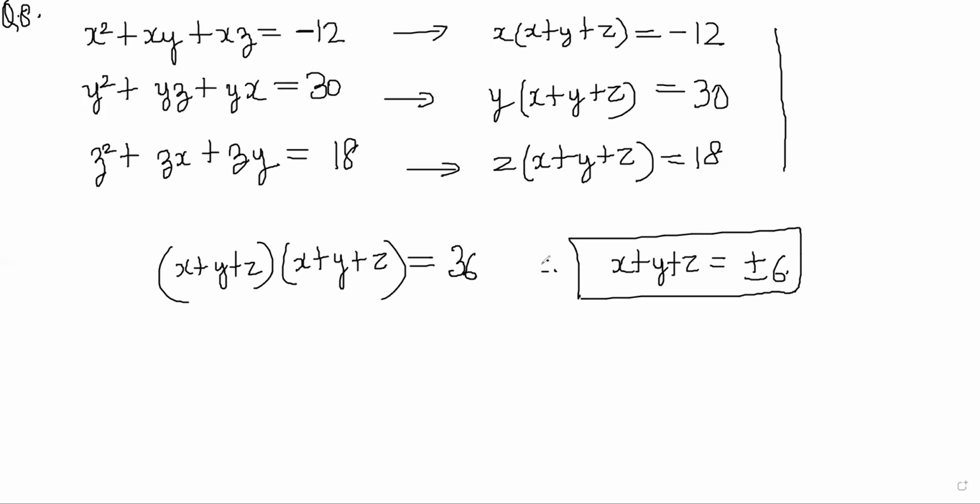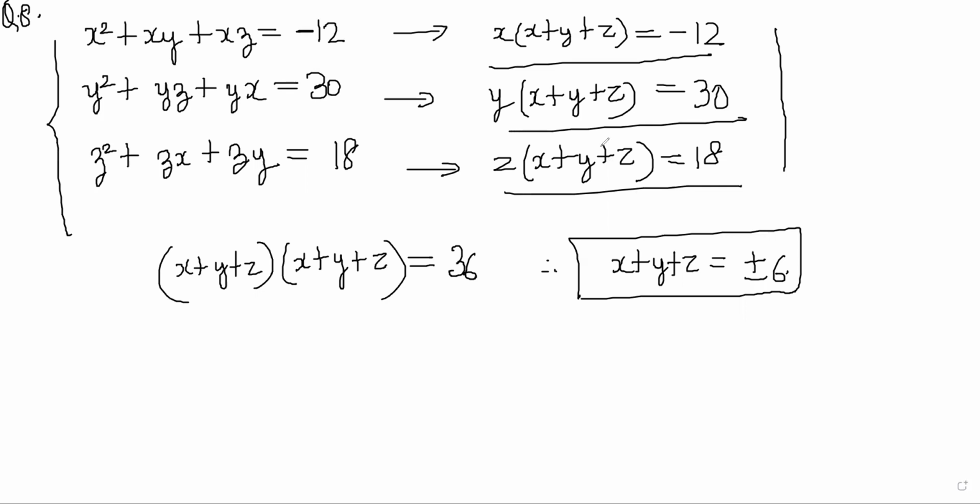Once you got that, you will be able to solve for each of the things. You can put plus minus 6 here, you'll get x as plus minus 2, and you can basically solve the equation. So I'm just giving this as an example of the type of tricks that you need to see. You need to see this factorization, and then the best way to do it is not do anything weird, just add, because you can take common x plus y plus z here. So that was an easy one. Let's look at another problem.